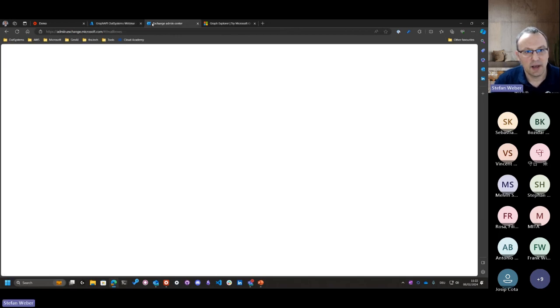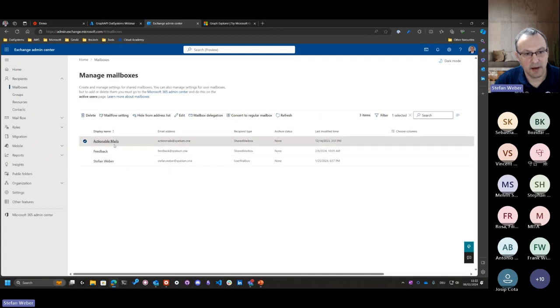I also created some shared mailboxes just for demonstration purposes in the Exchange Admin Center. That's a regular shared mailbox I'm using just to demonstrate everything. And that's basically all of the preparational stuff you have to do for the moment. Later on, we do another thing when we create that public-private key for rich notifications.